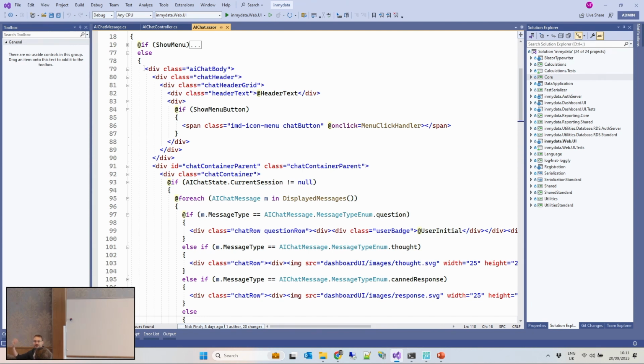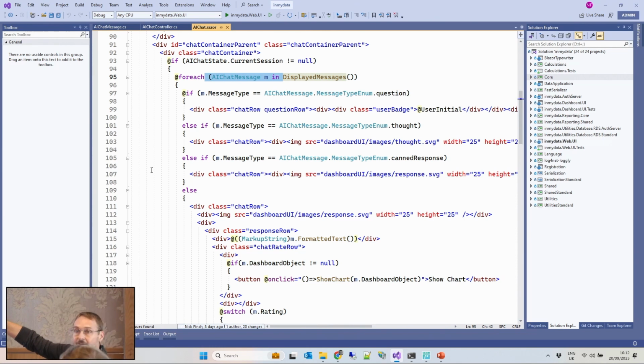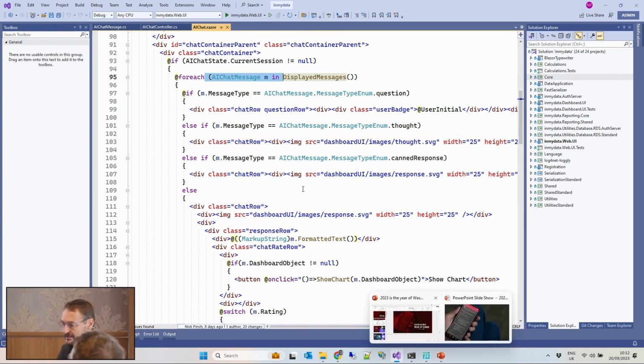So this was the chat page we were looking at. If you've used WebSpeed before, you'll be familiar with this type of idea where you've got markup and then bits of code in the markup. In WebSpeed, it would have been ABL. Using Blazor, it's C#. So you can see I've got some divs defined here. I've got a little if statement. And then down the bottom, I'm saying if I've got a current chat session here, and then a for each on the chat session, and then I've got a load of if else statements to say what type of message it is, and then I've got the markup that relates to that particular message.